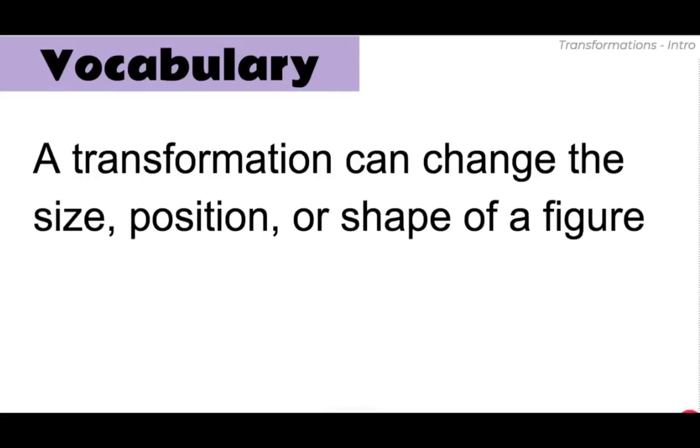A transformation can change the size, position, or shape of a figure. Now, we won't get into anything complicated when we look at shape of a figure. In our case, it doesn't mean we're turning triangles into rectangles. When we refer to the shape of a figure, it could turn a triangle where the point is at the bottom, and it becomes a triangle where the point's on top. That's what it means by the shape. Okay, so we're not turning triangles into trapezoids or anything like that. Very basic changes.